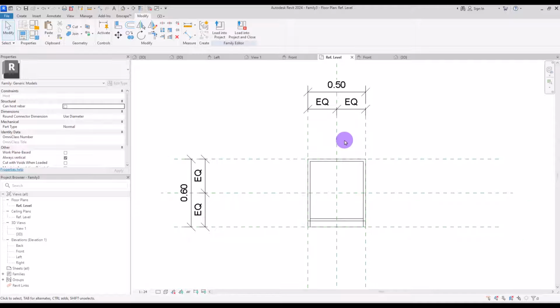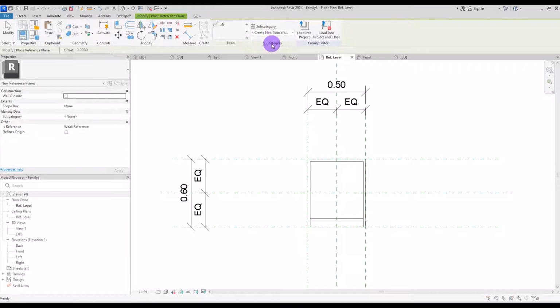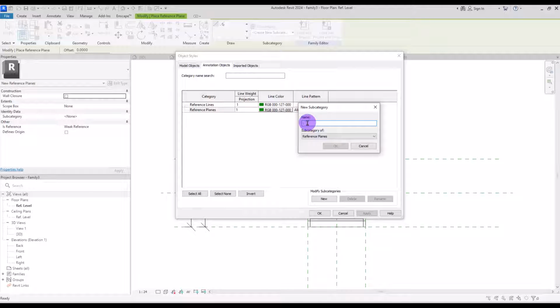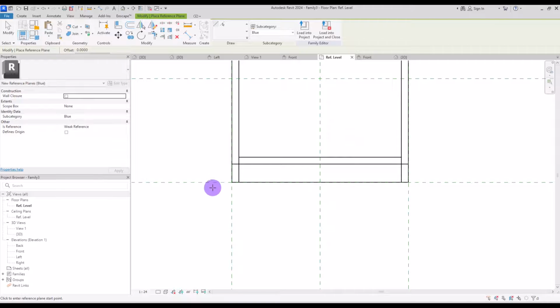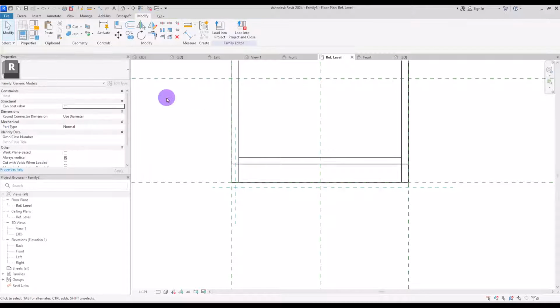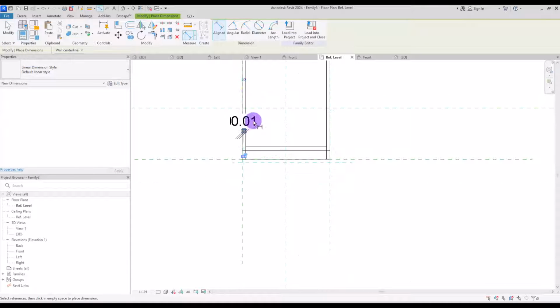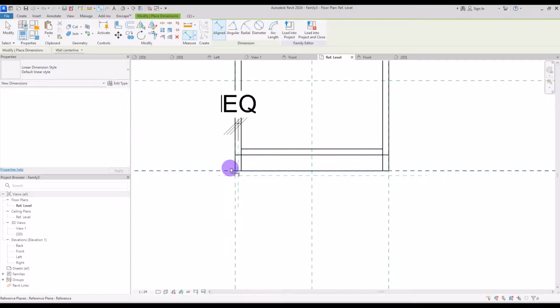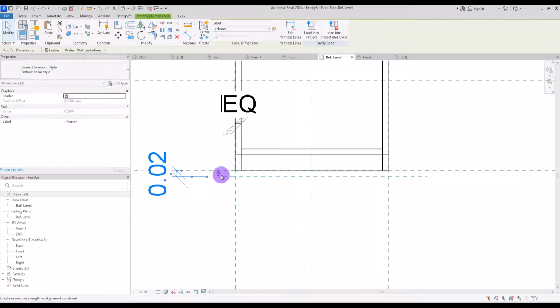For its door, I'm going to create another reference plan with another color on, let's say, blue. And I'm going to draw one in here and another one in this part. I'm going to set this one exactly in this center, and this part should be on exactly 2 centimeter offset. Now lock it and lock these parts too.